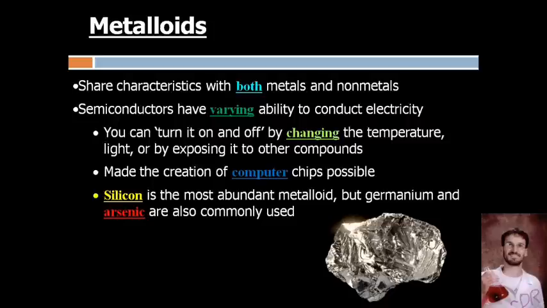So since nonmetals are not conductors and metals are conductors, we call metalloids semiconductors. And this has pretty much made life as you know it as middle school students right now possible. If it wasn't for semiconductors, you would still be living like Little House on the Prairie. Think about that. That's big. That's a big change. So semiconductors have the special ability of being able to control how much they conduct electricity.